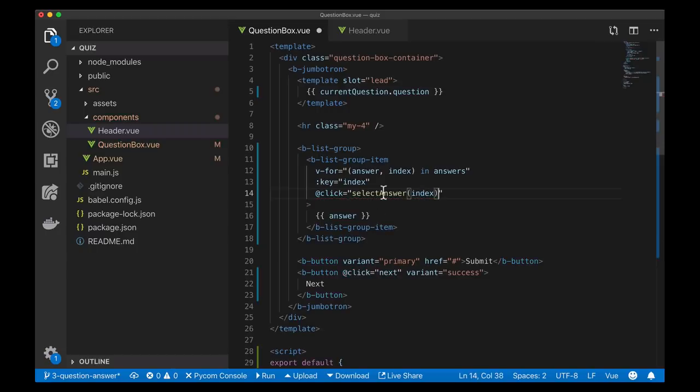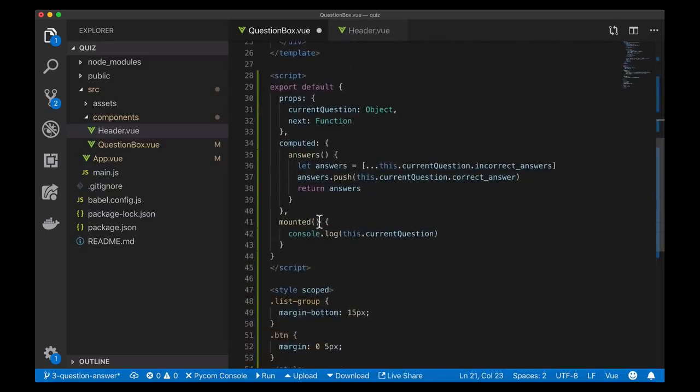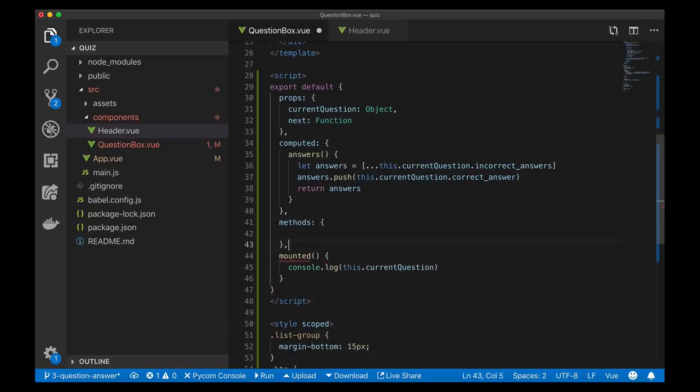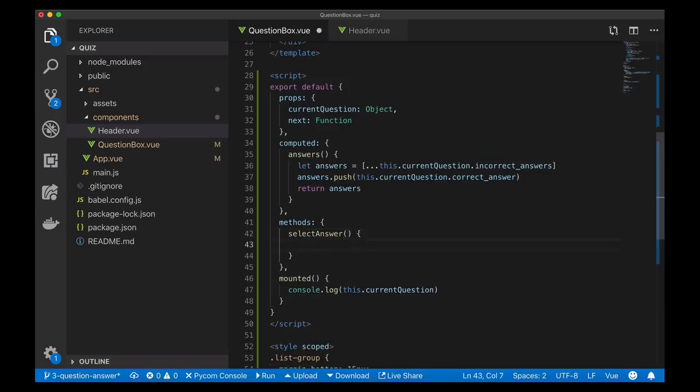And I'll go down and create this function under methods, an object, and selectedAnswer. And then I'm just going to log out the index here.